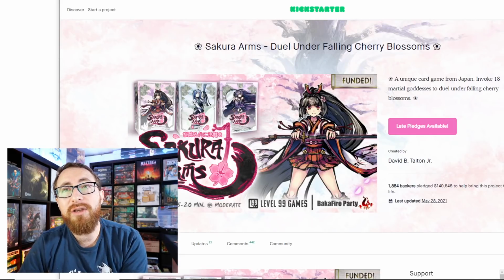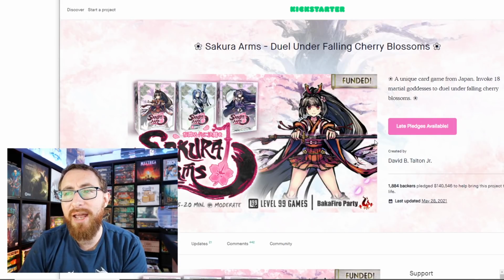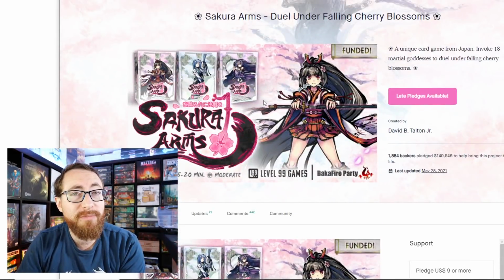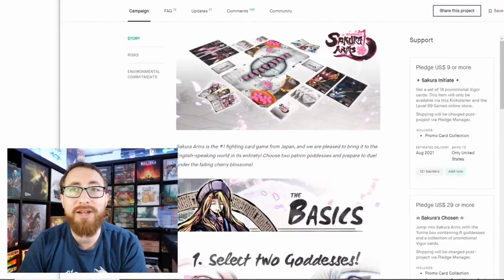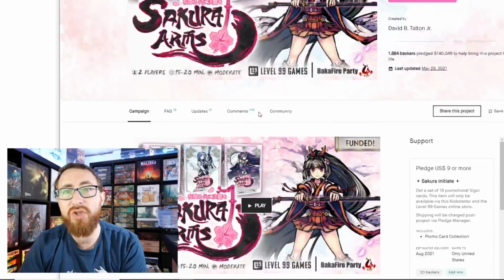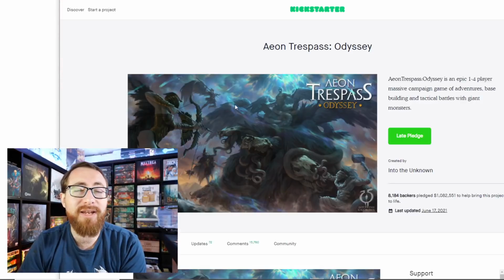So starting off the bat, we have Sakura Arms. This is going to be by David Dalton and Level 99 Games. This is also Level 99 Games. We just talked about them, Imperials. Sakura Arms is going to be from AEG. It's going to be another one of those card games with multiple things that you're pushing back and forth on the track. Think Flash Duel Second Edition, all that. Sakura Arms is a reprint and new content.